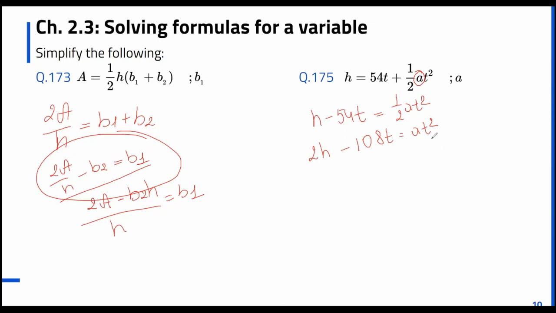1/t twice. How can I read that one? Which one? The t and t. One second, I suddenly forgot. T squared. We have to multiply 1/t squared to both sides. Okay, got it.